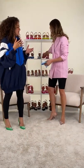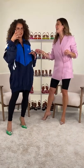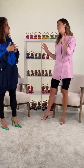Get another jacket in there. But I do think it's that shoe that you want to take pictures of. You want to be seen in. You want to take a picture of yourself before you go out. You want your wardrobe to have that lineup of all of them. It's your wardrobe, color coordinated.